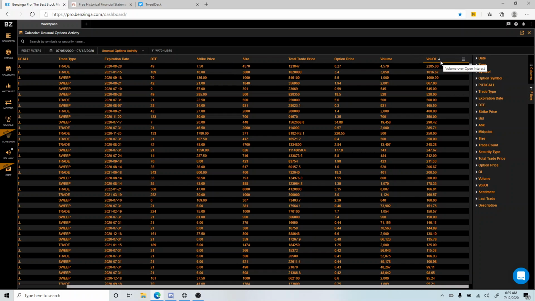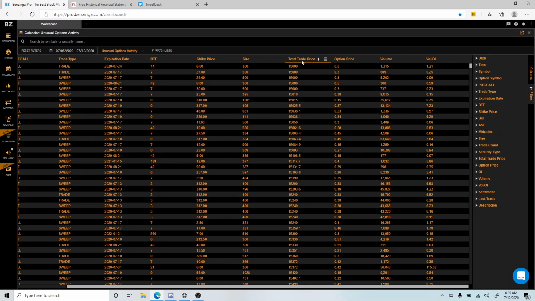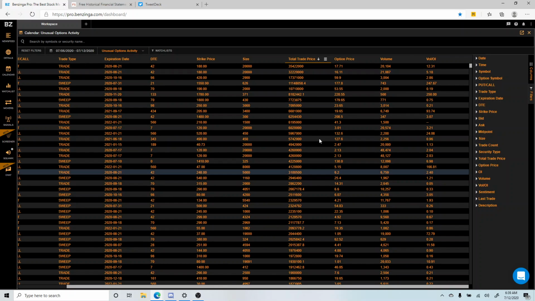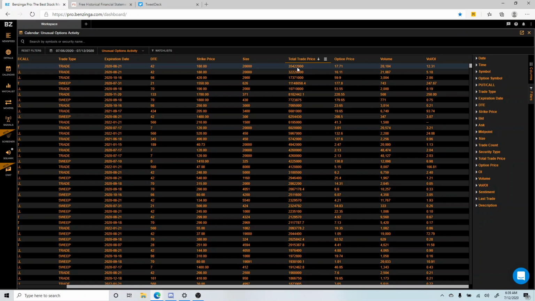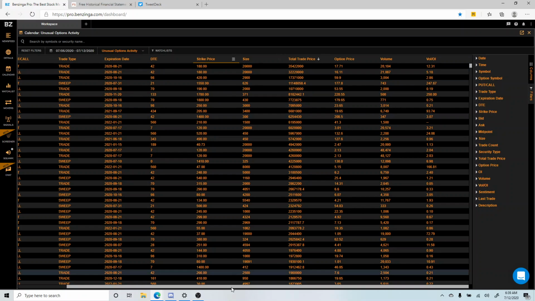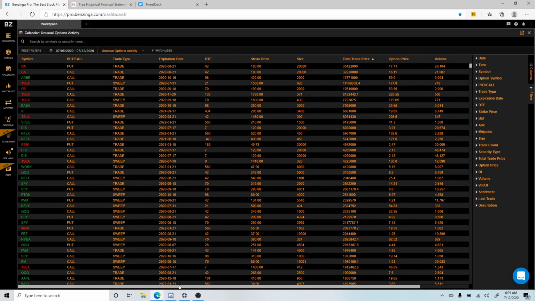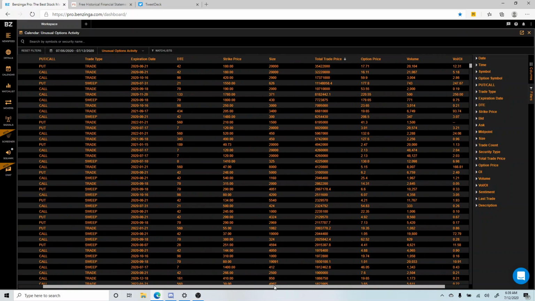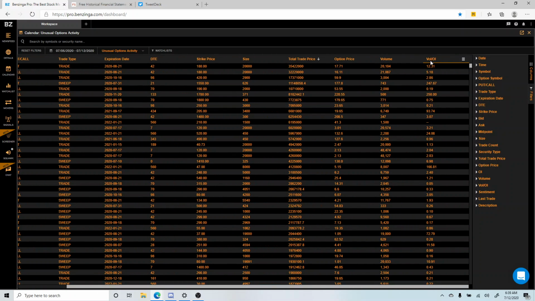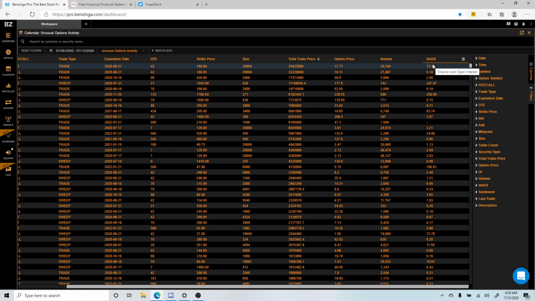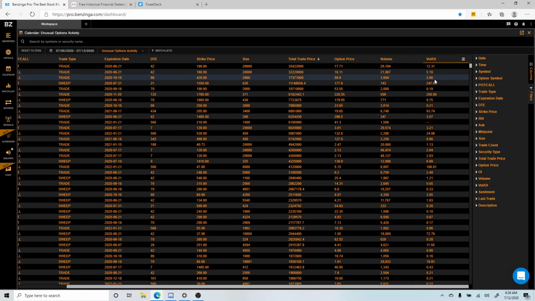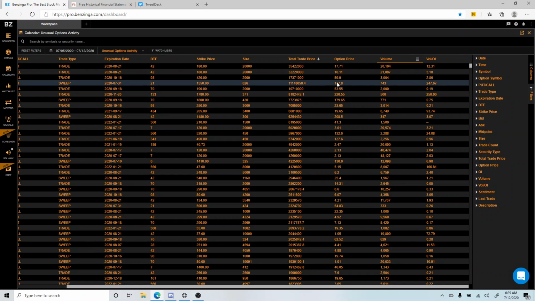Another thing that's good to look at is total trade price. Okay, so total trade price. Somebody's putting in a lot of money up here, right? So if they're willing to put that type of money into that trade, yeah, maybe I'm willing to do that too. Especially if the volume over open interest is in a position that I like, a number that I like. So if we scroll down here to 247.67, that's awesome, with a very nice total trade price.